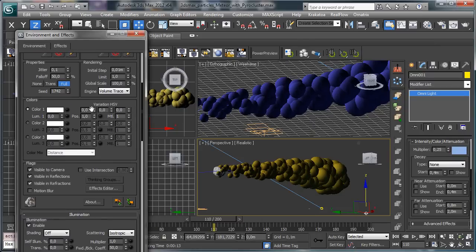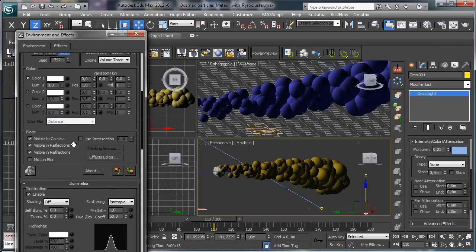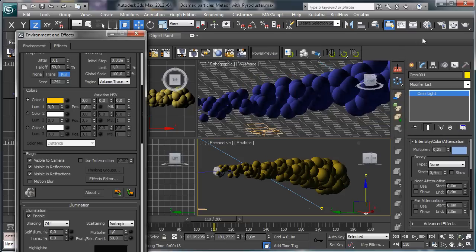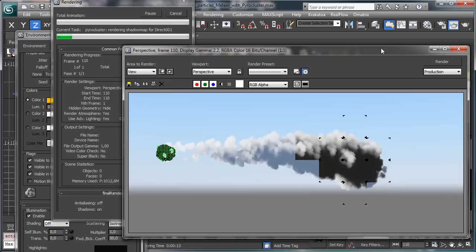And let's play a little bit with the color. So we have the color there, and let's say that we use the first color will be a really hot yellow, and that's what we can obtain in this way. You see we have the yellow.